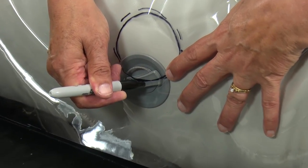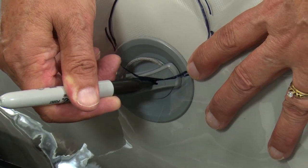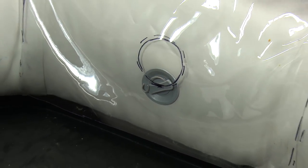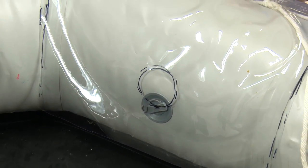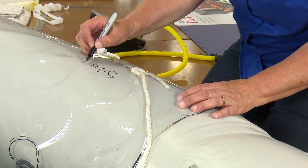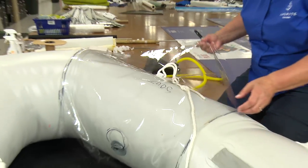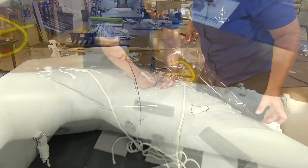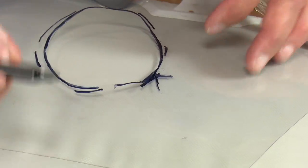So I'm going to mark the center of this right here. This is the starboard side. We really should be using a green Sharpie marker. And that's where my circle is going to be on this piece. I'm not going to cut that out right now. I'm going to cut it out later when I cut the fabric out. And this side, I'm going to label S-out, starboard out. And that piece is finished. I just have to trim off my extra down here and over here. Since we didn't use red or green markers, she's going to mark an S here for starboard.